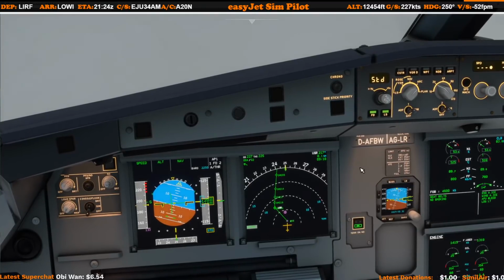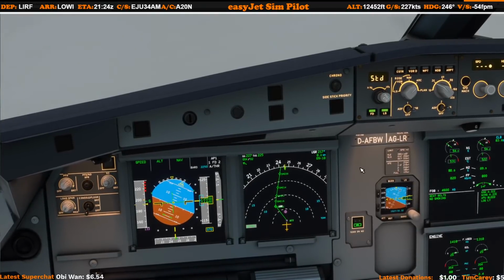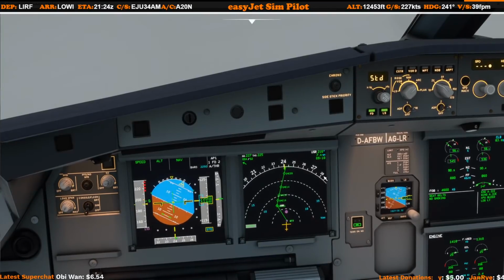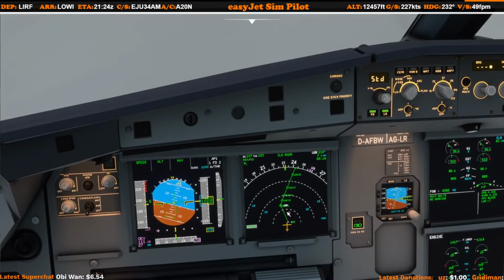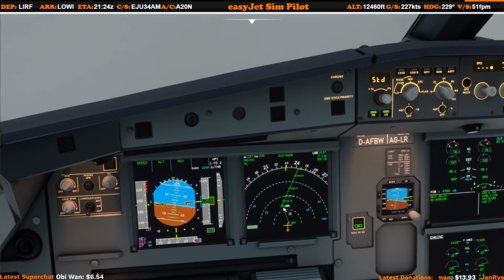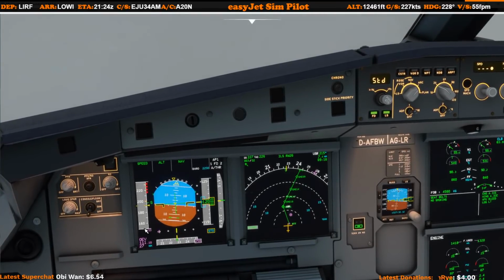So now we're going direct to, well, it's actually saying direct another user point. That's slightly annoying, but let's just see. That user point looks pretty close to the waypoint that we need to be to intercept the localizer, so that's fine.